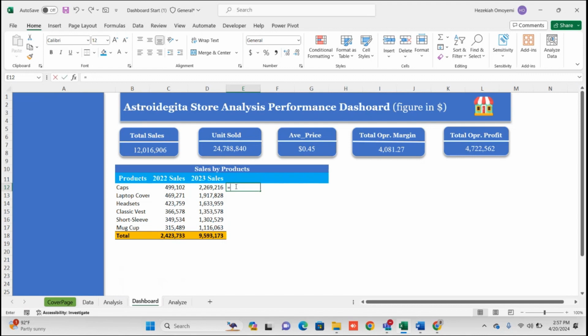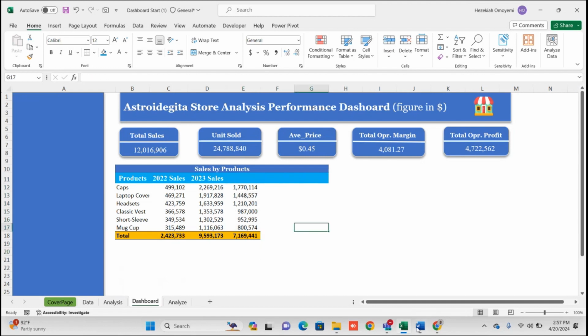So our variance will be this minus this, and that is the difference we can have, and this format here, yeah, give it here. So that is our variance, right?